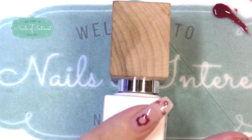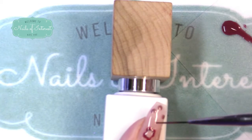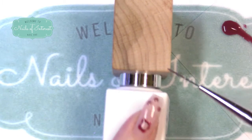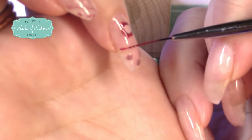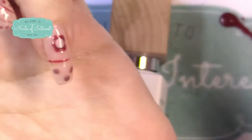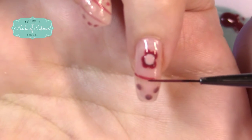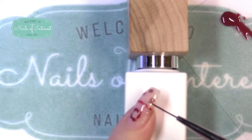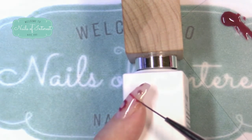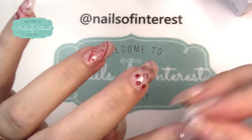I'm gonna pull another line with the red. Everybody says hold your finger steady. I gotta brace my whole hand. Didn't have it in my brush enough. There we go. Wiping off the tacky inhibition layer.